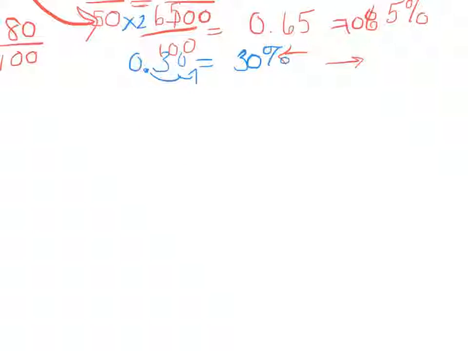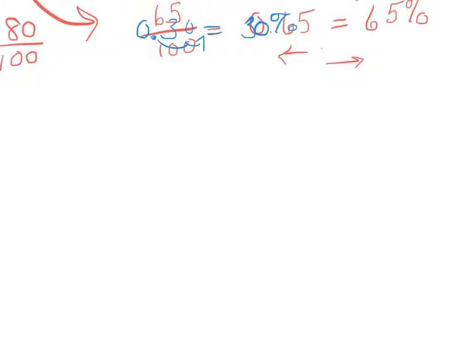One more example. Now one thing we noticed with the percents was that the little number is going to go on top. Sometimes they'll tell you we might have something like 20 students and 15 of them wanted to do this or that. So if we were writing a ratio, we'd say 20 to 15. However, with a percent, we'll have to put the smaller number on top, 15 to 20.